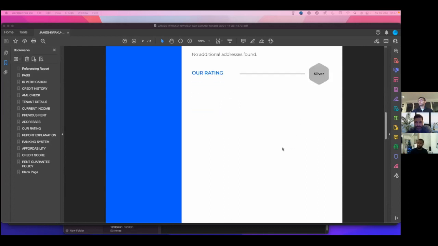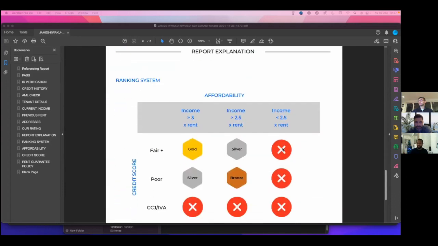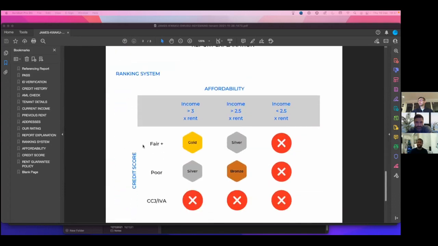If you want to find out more about what the ratings mean, we've got an explanation page which tells you. A gold tenant means they've got a fair credit score and they earn more than 3 times the rent amount.